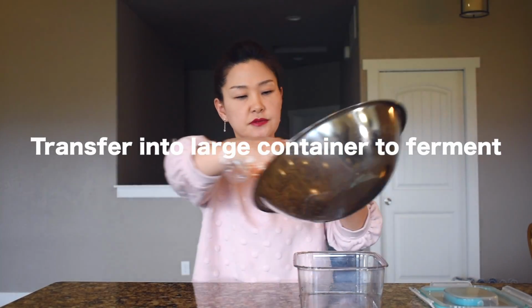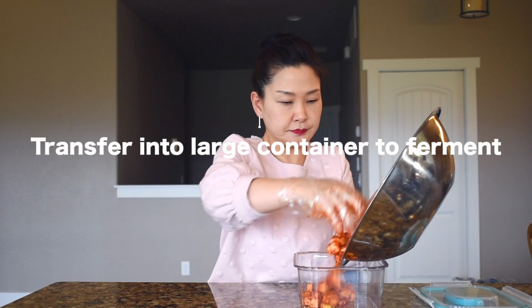Pretty simple and easy. It's almost done. Just mix very, very well. And then transfer to the container.